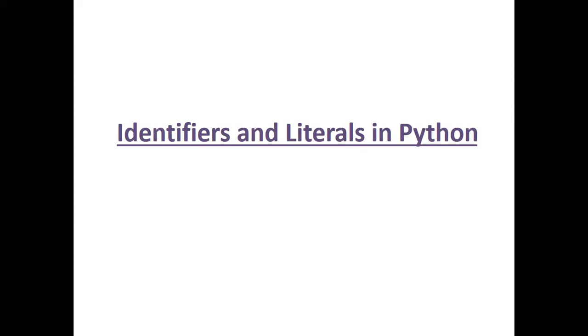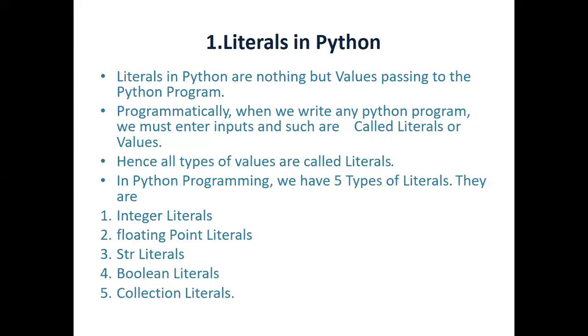Let's start the new topic, identifiers and literals in Python. Literals in Python means values passing to the Python program. Like we can write any Python program and we must enter some inputs, and whatever inputs we are making are called literals or values. So all types of values are called literals.